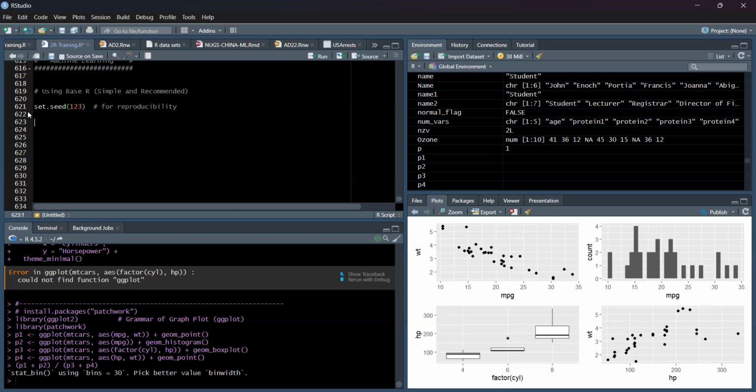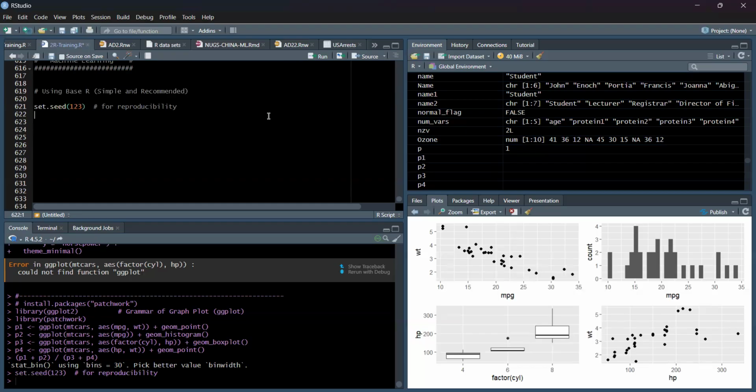Set that dot seed 123. You have to have it in there before you run it, and it will help us to achieve all our results.